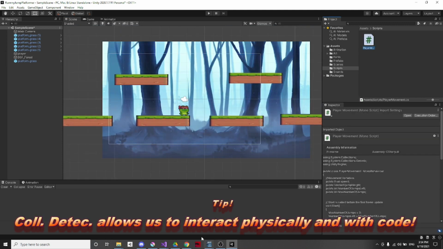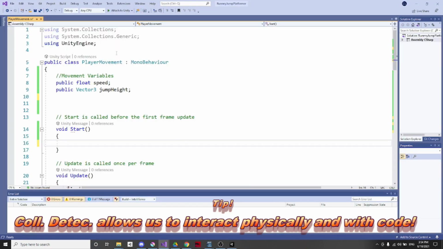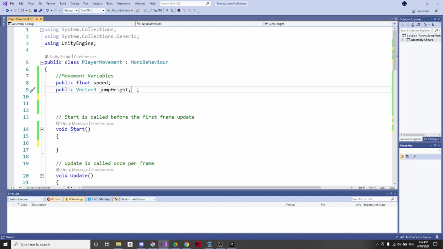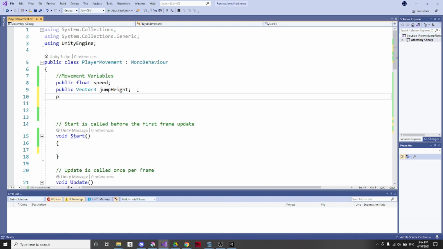All right, now we're going to go to our code. So we're going to go to Project, Scripts, double click on Player Movement. And the first thing we need to do, remember, we're going to declare variables, set variables, and use variables. So let's declare two new variables. I'm going to say public, this time I'm going to say int. It's going to be 0, 1, 2, a whole number, because we don't need half a jump. And I'm going to call it number of jumps left.